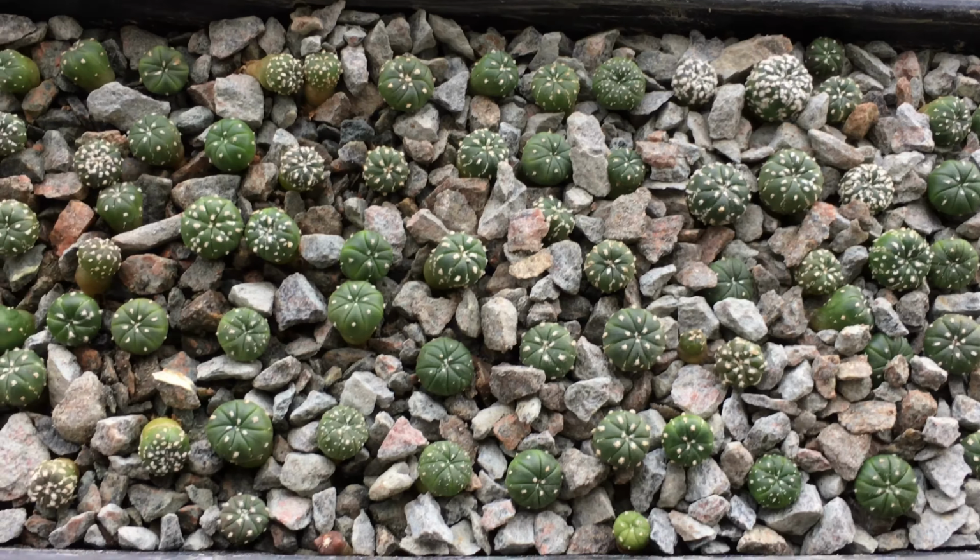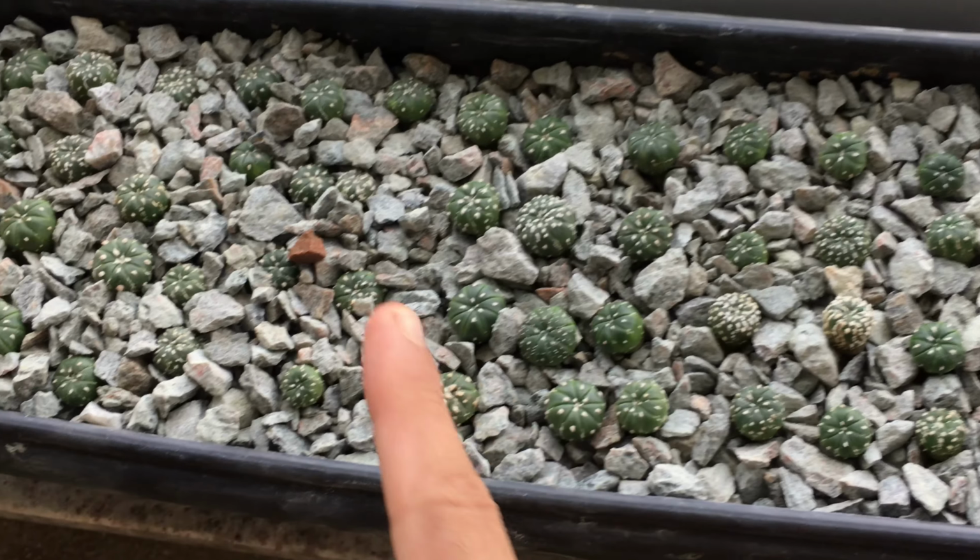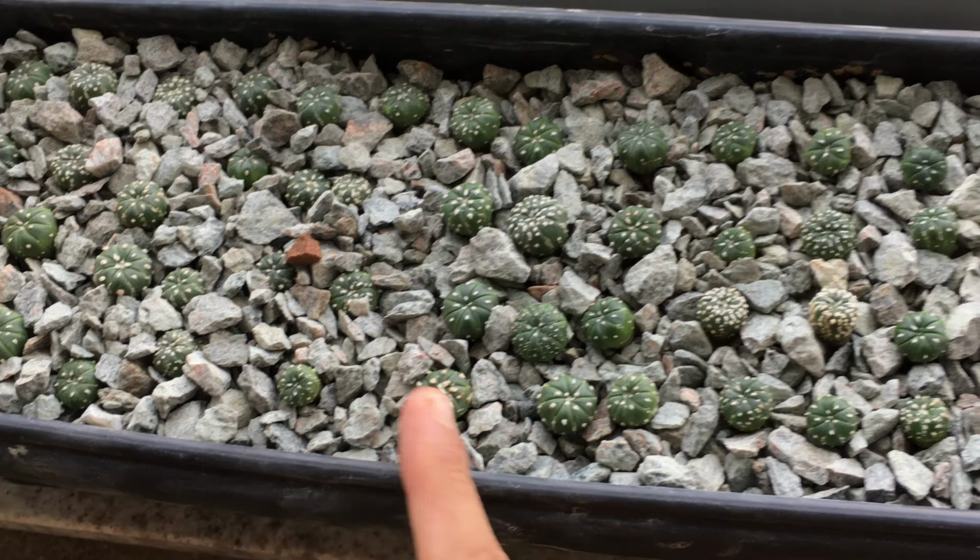Here's the end result. This one's 50-50 taproot and trimmed.